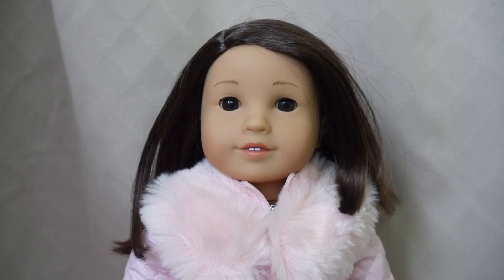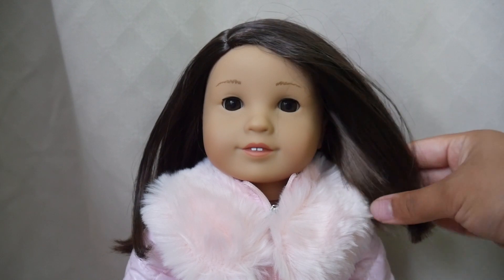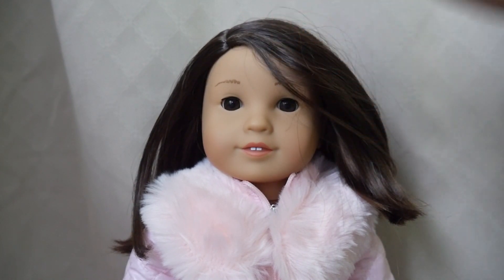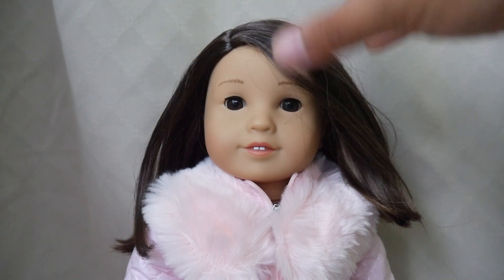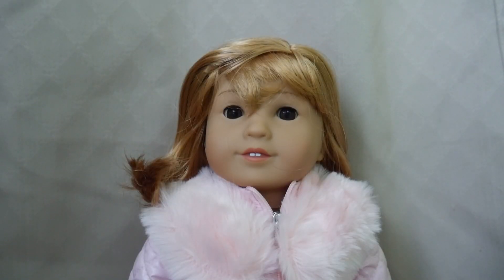So this is the first wig on. This is on a Truly Me 40 and it kind of does look like her hair, except I know it's not her wig because the highlights are definitely different. There's definitely brown underneath and it's kind of more black on top. There's also a little defect in the front of her bangs, but I don't really mind — I think it's fixable and I didn't expect too much from this wig. I'm not mad about anything wrong with it. At this angle you can see the hair color is a little more different. Sorry about the background noise — it's currently thunderstorming and raining.